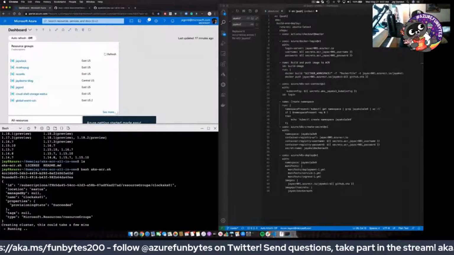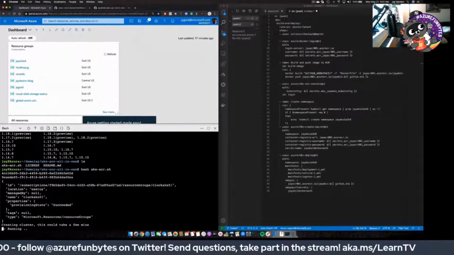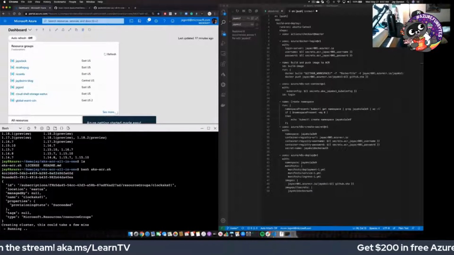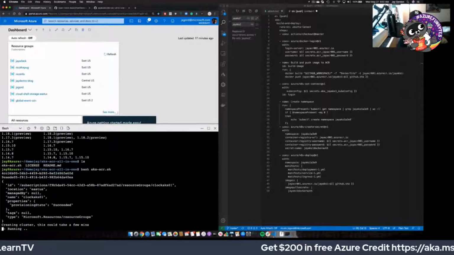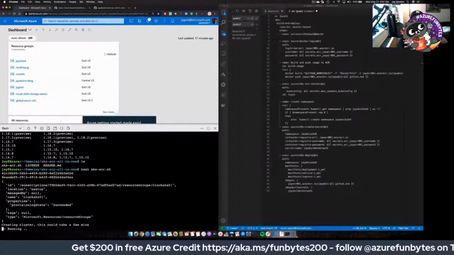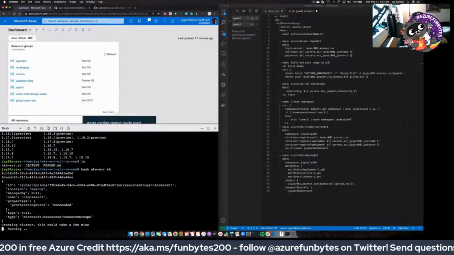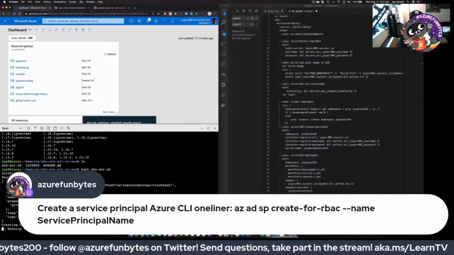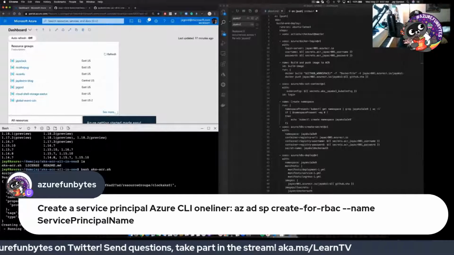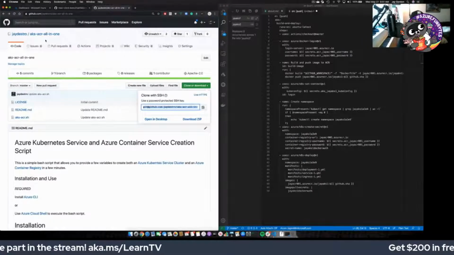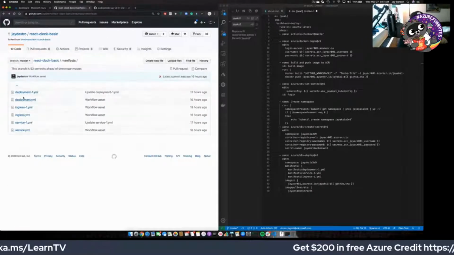So once we finish this, what we're going to do is go through the deployment center. I'm going to make a couple changes to my pipeline and probably to my deployment manifests. And once we finish that, you'll kind of see how it's iterated so we have exactly what we're looking to have built. So I'm going to pause for a few seconds. We're going to come back once this cluster's finished completing its initial deployment. And then what we'll do is we're going to then deploy our React clock basic applications.